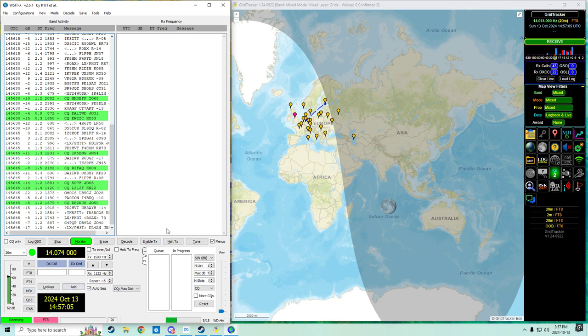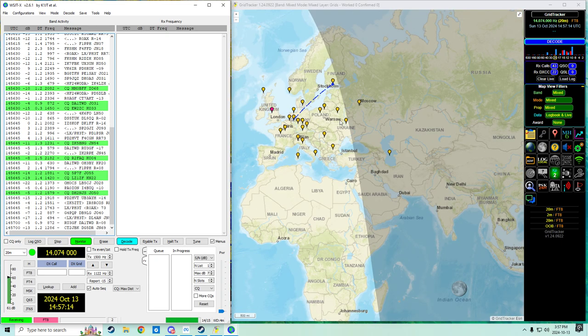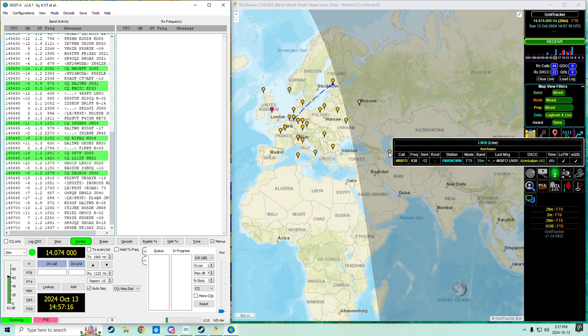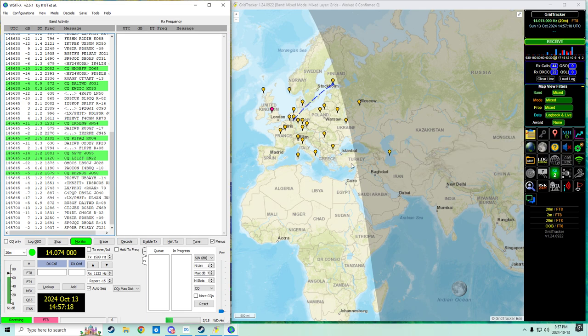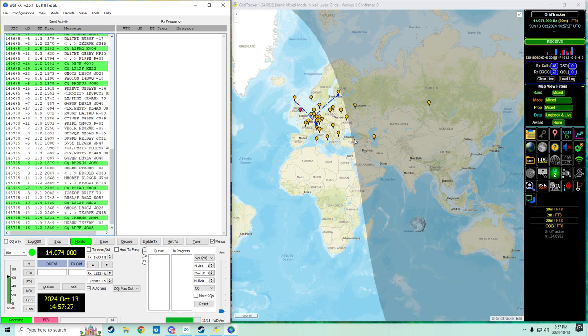As you can see, we've not had it on very long. We've already got 43 RX calls in, and this works as normal. So we can zoom in and see where we're getting. Azerbaijan. Okay, so I'm based in the UK, and we're running 20 meters. That's it. Very quick one.